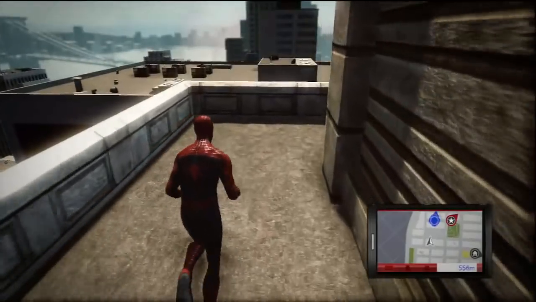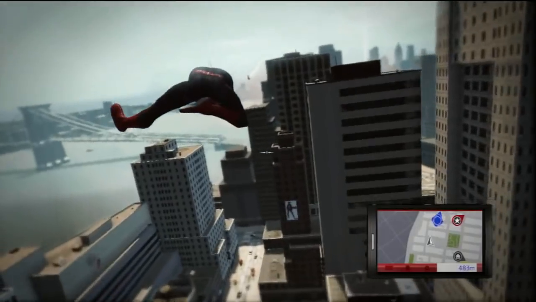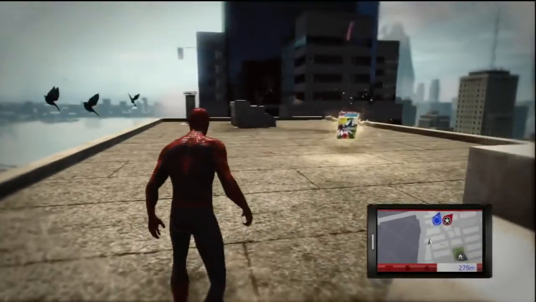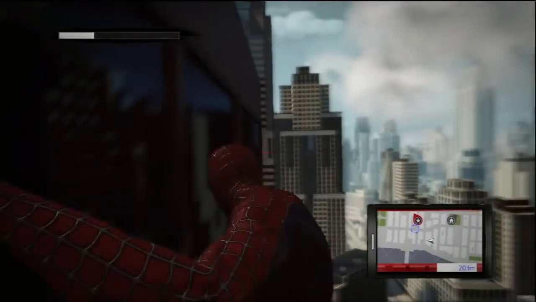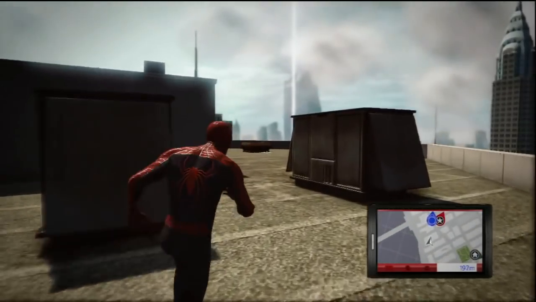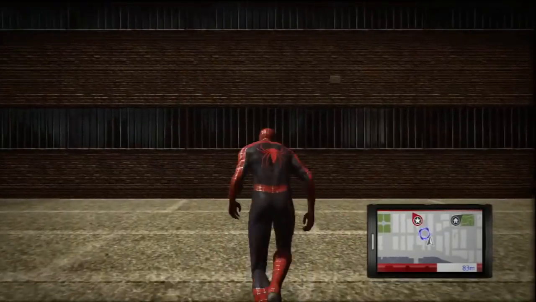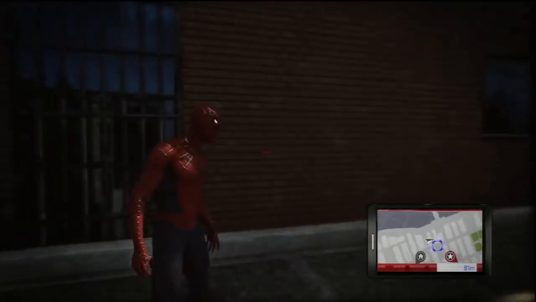Also, you should notice that when you're in the city, you can jump a little higher than you would if you were indoors. The cover price has gone up, but still worth it. All right. Is this it? This should be the general area. I think we're close. We're on the quest for that Negative Zone costume.